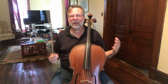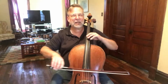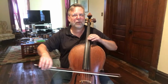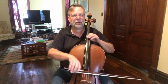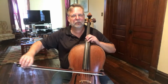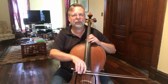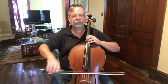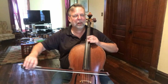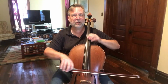So a way that I like to work on this is I get the vibrato going on one finger. Now I'm going to keep my arm motion going and just shift from first to second finger, and second to third, and third to fourth, and so on and so forth. You can go from 1 to 2, 2 to 3, 3 to 4. It's very nice.